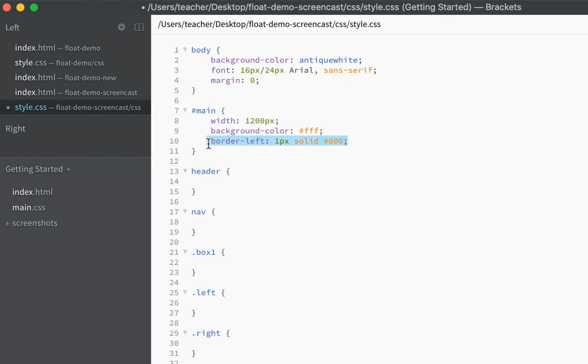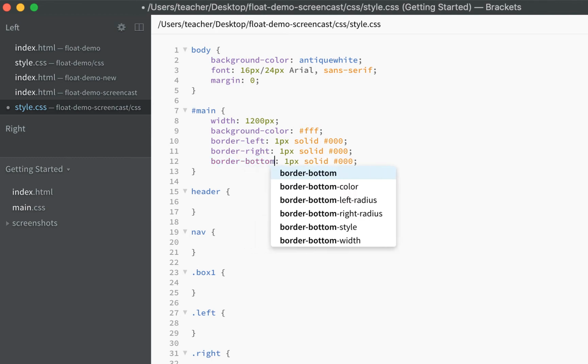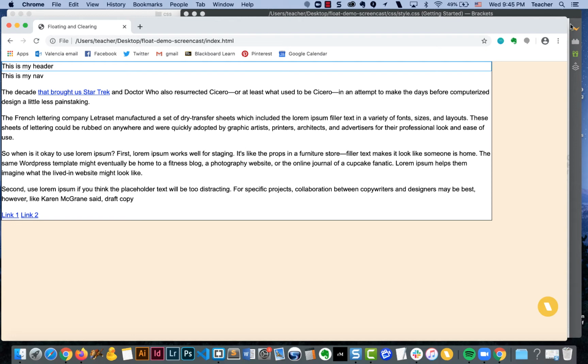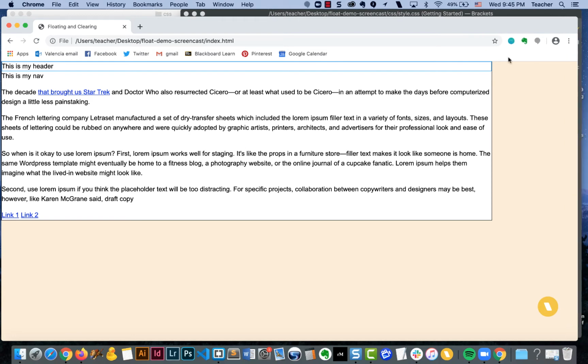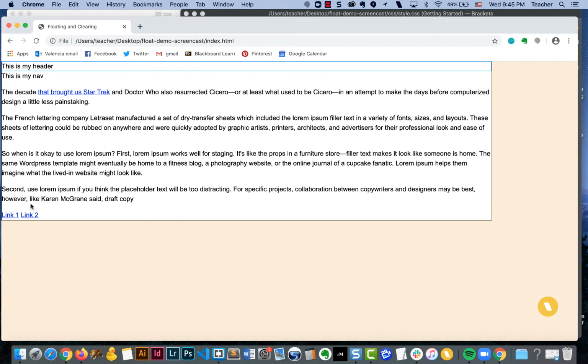So again, I love to work efficiently, so now that I've got that one in place, I can just literally copy and paste and change this one to the right side and then this one to the bottom. Okay, and then the nice thing about that is that it allows you to control the sides of the border, so you don't necessarily have to have one at the very top. Okay, and then the last thing is, you may notice that this is all left aligned.